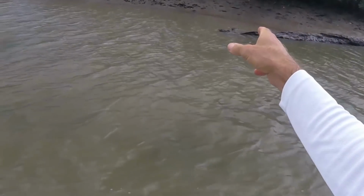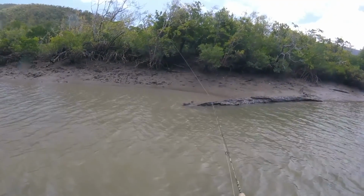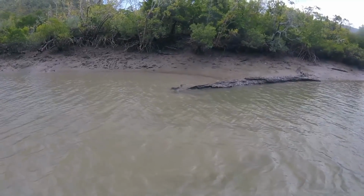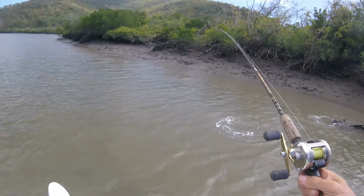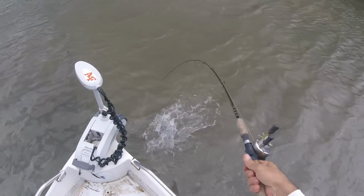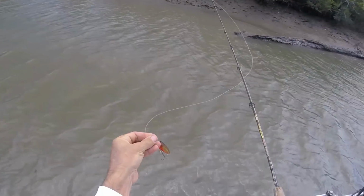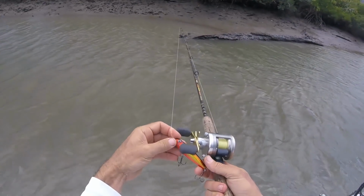Let's see if there's something else there. There's usually a couple of fish in a spot. Go right in the end and hope for a mangrove jack or a cod this time. Oh, too far. That's alright. Just fish it over. Yep. Oh, another barra. Okay, let's let him drop off. You gonna drop off, buddy? Come on, drop off. Oh, there he goes. We didn't want to get him in the boat. Well, there we go. That wasn't the species we wanted. We wanted a mangrove jack or a cod, but we got a barra or two.